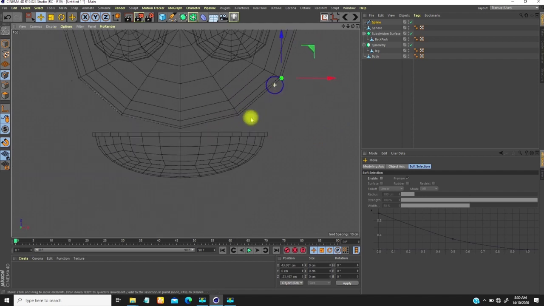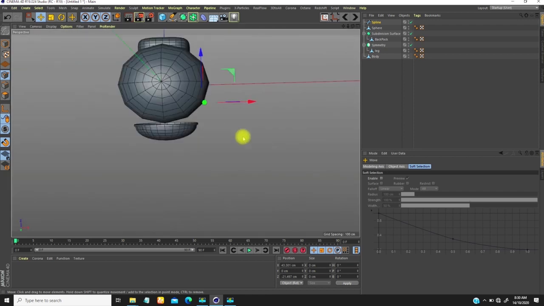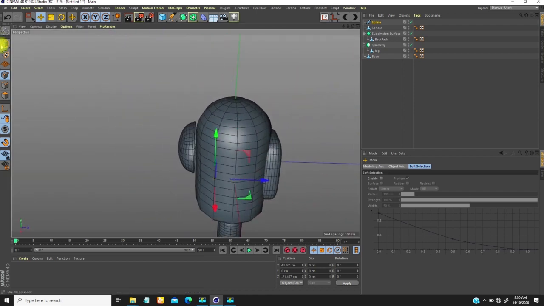And you will see the reason why I'm doing this in a bit. Once I'm done with that, go to perspective view. So we have that. If you go to polygon mode and just hide this for a moment, if you bring this out, see that curve. So we are bringing it up to this point, somewhere here.